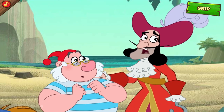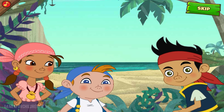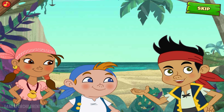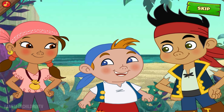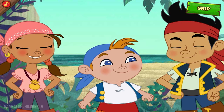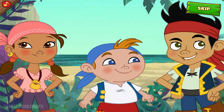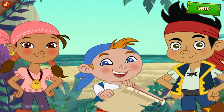Mommy's visit will be ruined if I can't find her a treasure. I wish there was something we could do. I hate to see any mother disappointed by her son, even if the son is Captain Hook. I've got an idea! What if we bury our own pirate treasure for Captain Hook to give to Mama Hook? Great thinking, Cubby. But how will the captain ever find it? Leave that to me. One treasure map coming right up.